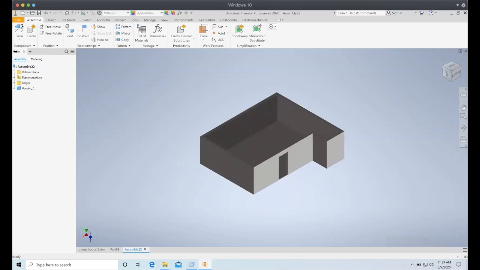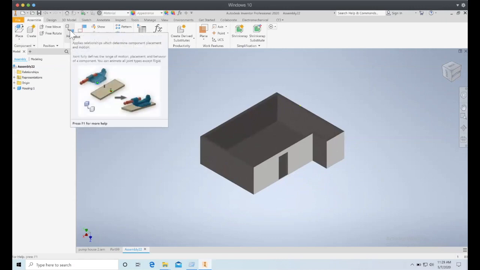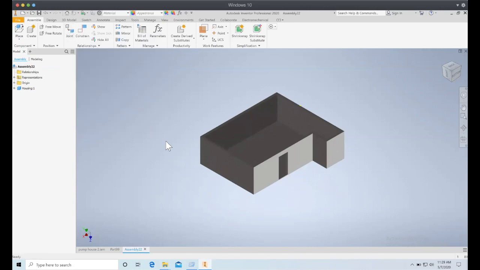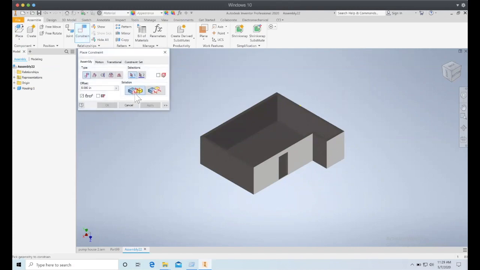Now, using the join command, you can join objects and apply relationships, which determine motion. So you can have a rotating gear and you can actually see how it's going to act. Or if you would rather do a driven constraint, without any of those play-by-play moments showing how your components will function, you can use the constraining command. And you can constrain objects to each other using different tools.